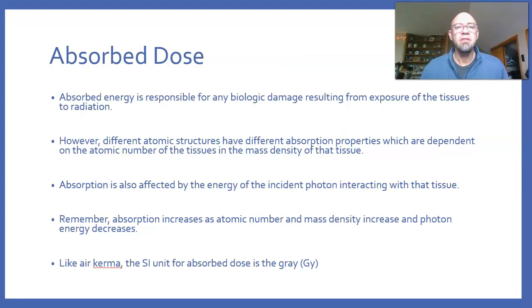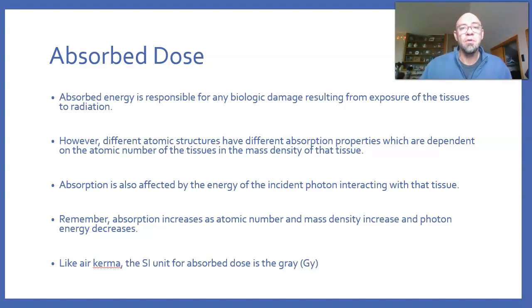All right, so this leads us to absorbed dose. So we have exposure in the air, and we've put a body part in the way. And so that tissue has absorbed some radiation. It has absorbed some energy from that radiation. And so we're going to call that absorbed dose. Whenever there's some type of absorbed dose, we know that there's going to be some type of biological damage as a result of that radiation.